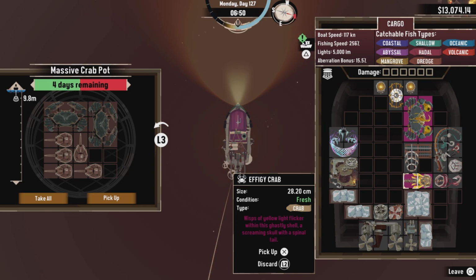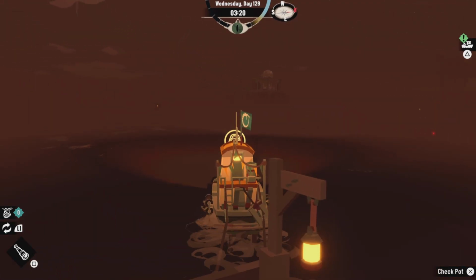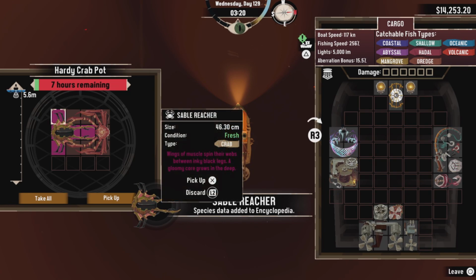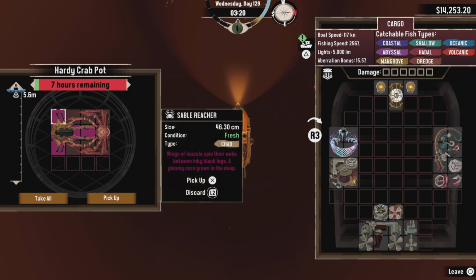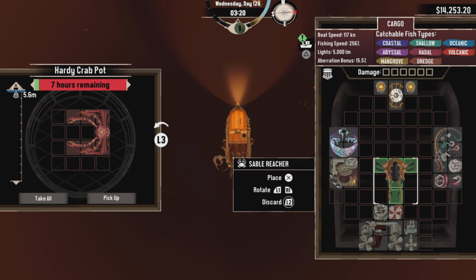In case you're just curious what they all look like, if you want to just watch and not worry about collecting these on your own, there you go. Here's the Sable Reacher in Devil's Spine. One of the two aberrations that you need for the black.